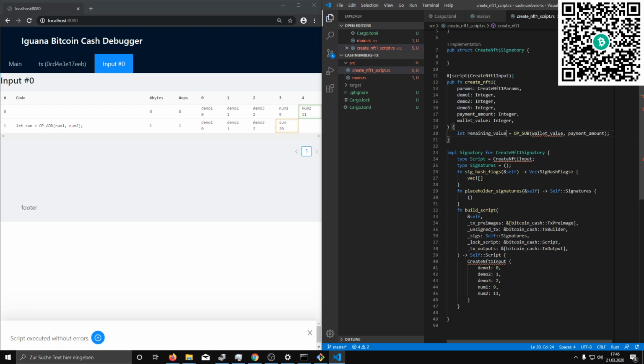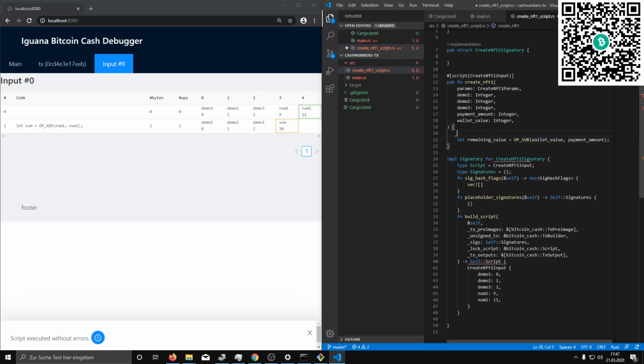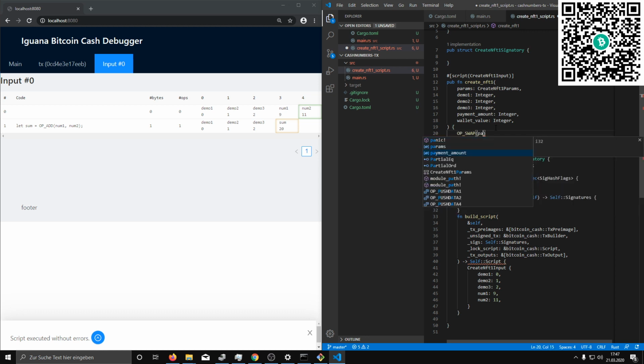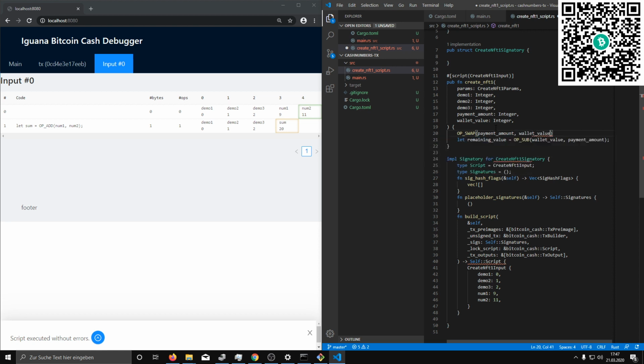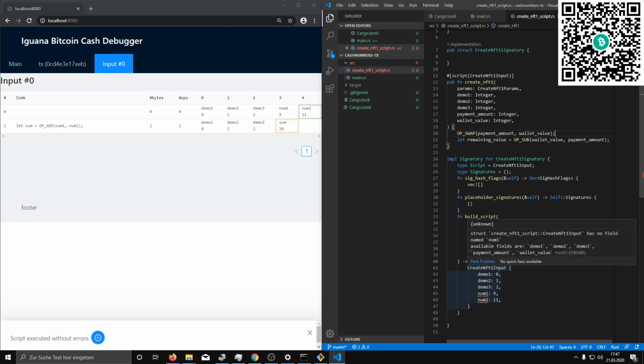That can be resolved easily by swapping the top two stack items. Now this part at least compiles. But it obviously expects different things, payment amount and wallet value. So let's get those.